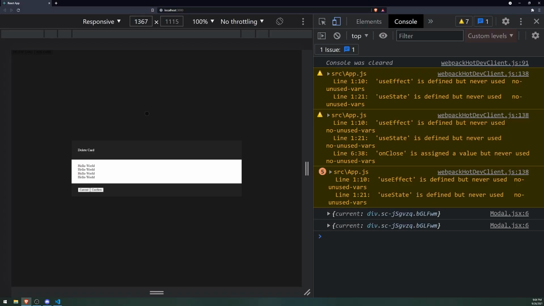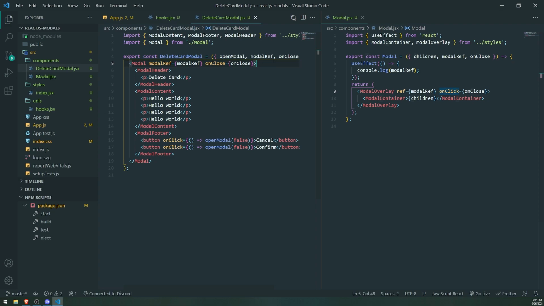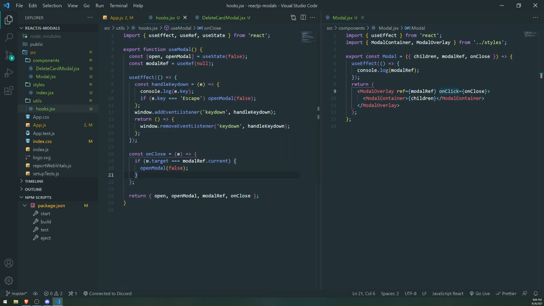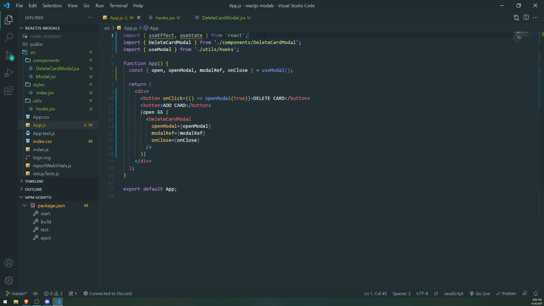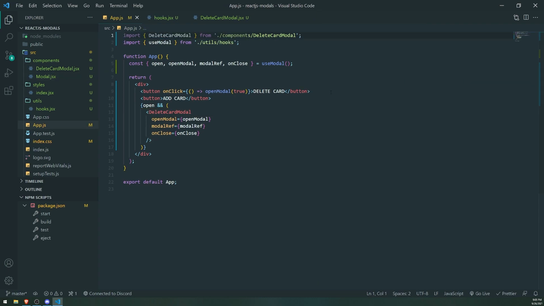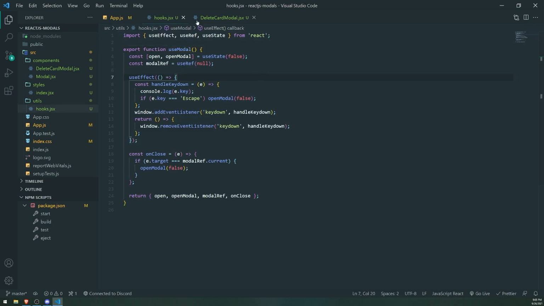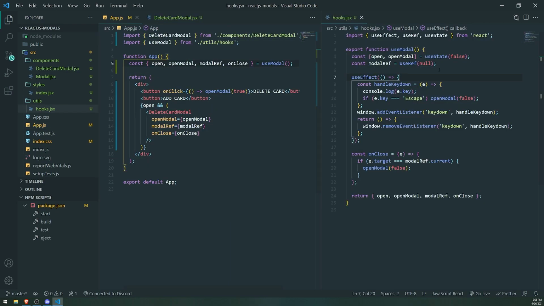Okay, so if I click on it now, you're going to see that it will actually work. Okay, we just took the function, we put it inside the hook, and we're returning it, and we're just passing it as a prop. We pass it all the way down to modal, and over here in modal, you can see that we assign onClose as the function to be called whenever we click on the modal overlay. Okay, that's pretty simple. Let me just delete this line up here because we're not using it. Okay, so we actually have a pretty well-functioning modal.